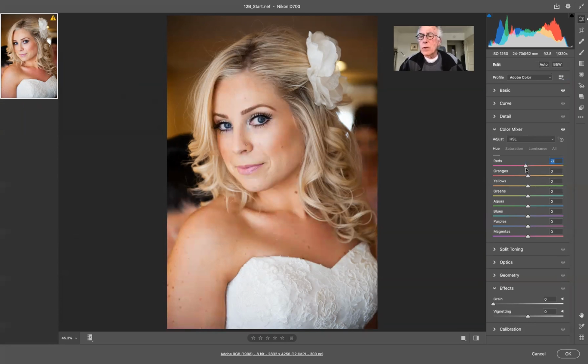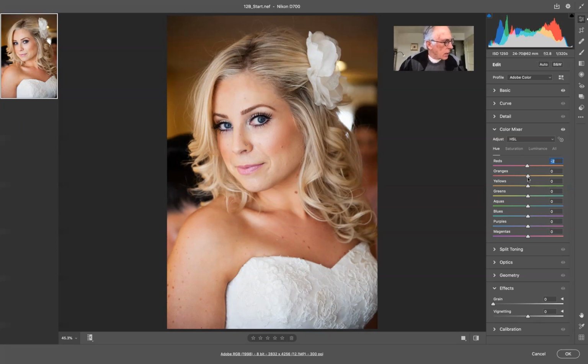And if I go to the other direction, notice that it brings it back to something a little bit more green. So when you're doing this yourself, we have the textbook here as a guide that tells us specifically what numbers to plug in. But later on, what you're going to want to do is to slide it back and forth, and then you'll find a happy medium for yourself. And again, take a note of the histogram at the top as we're making these changes. It will show you the peaks of the reds are at the top, and we want this more evenly distributed.